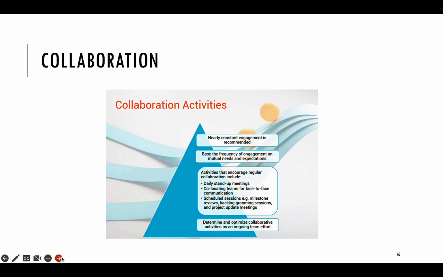There's several different collaboration activities that can take place. The most important things are that you determine and optimize collaborative activities on an ongoing basis and as a team effort.